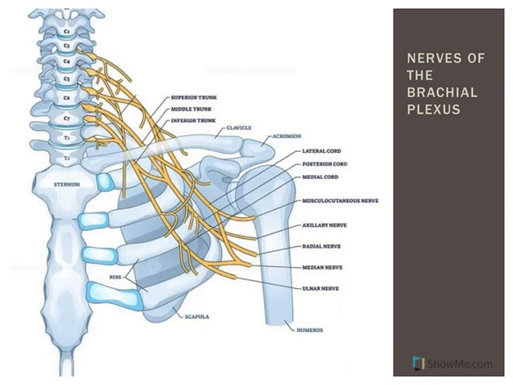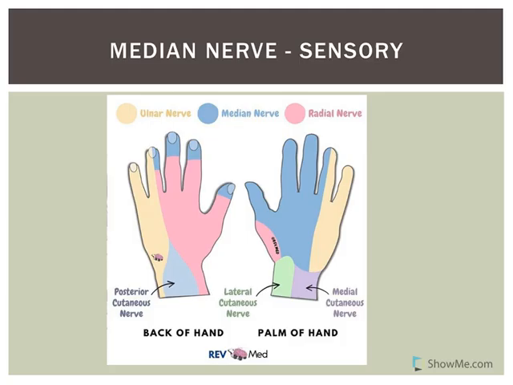The nerves of the brachial plexus that we will look at, we're going to be looking at the functioning of the radial and median nerves, but there are three other nerves that are supplied by the brachial plexus: the ulnar nerve, the axillary nerve, and the musculocutaneous nerve. But we're going to focus on the radial and median nerves. So first, let's look at median nerve.